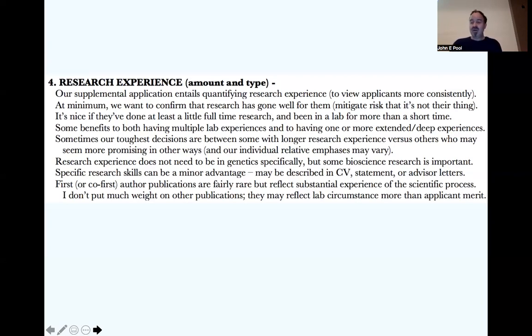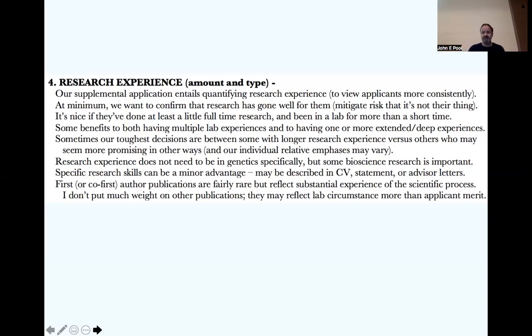Whether it's from their recommendation letter, from their research advisor, or what they wrote in their statement, or their academic record, or whatever. So these are sometimes the decisions we end up having to make. And again, different people value different things when we're making that kind of call. So that's not something where I'm telling them, choose A or choose B. I'm just pointing out that these are the trade-offs that we have to work out amongst ourselves.